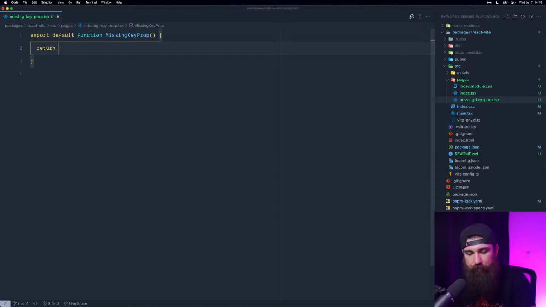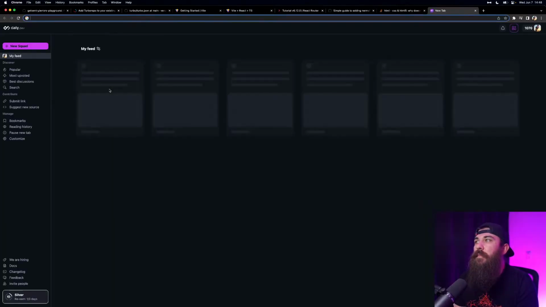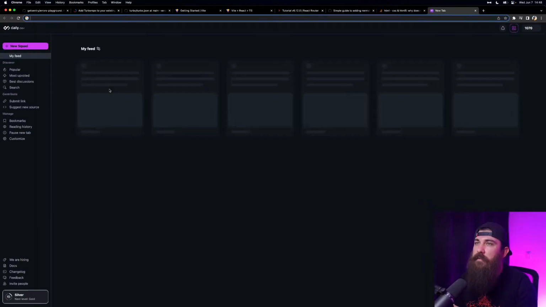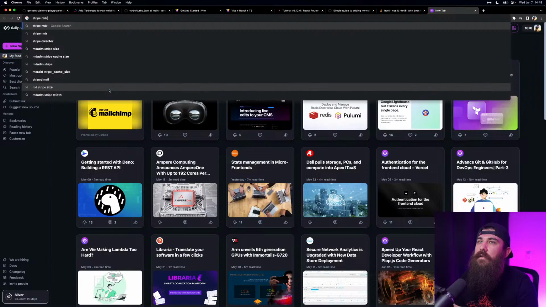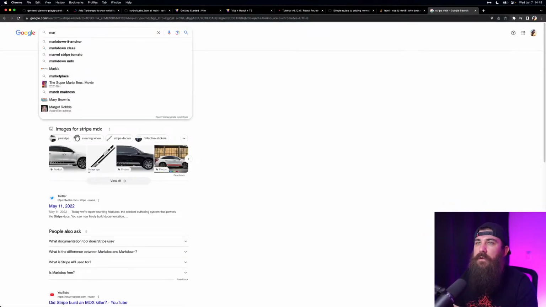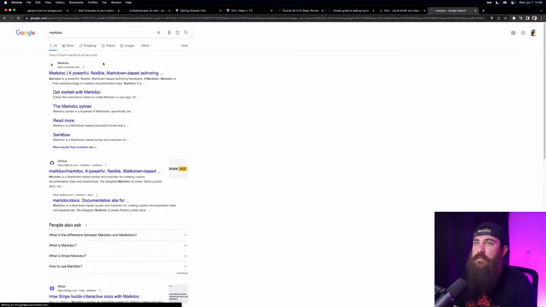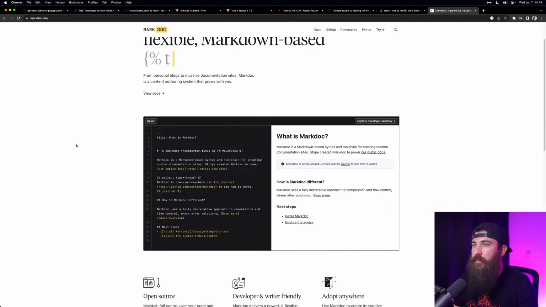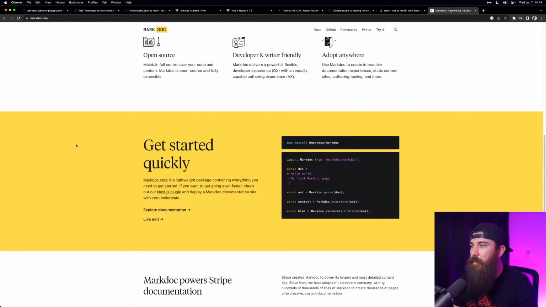Okay, okay. Let's see. Stripe had an MDX renderer library. Maybe we can use that. Markdoc. Okay, yeah, maybe we can use this.